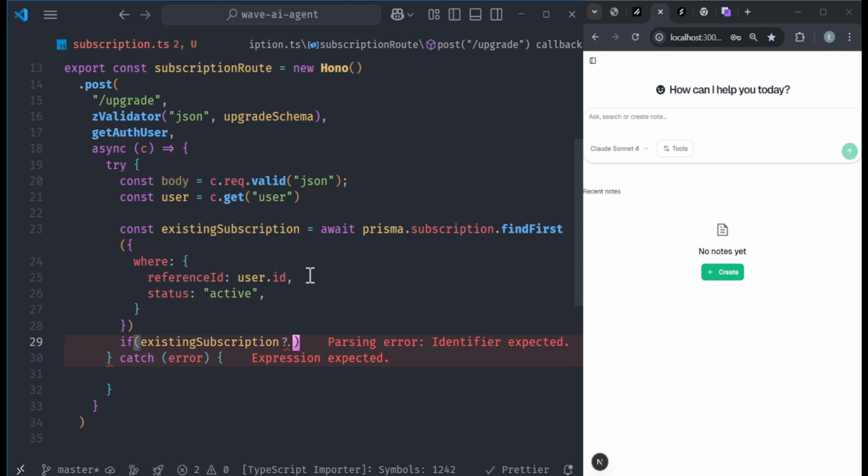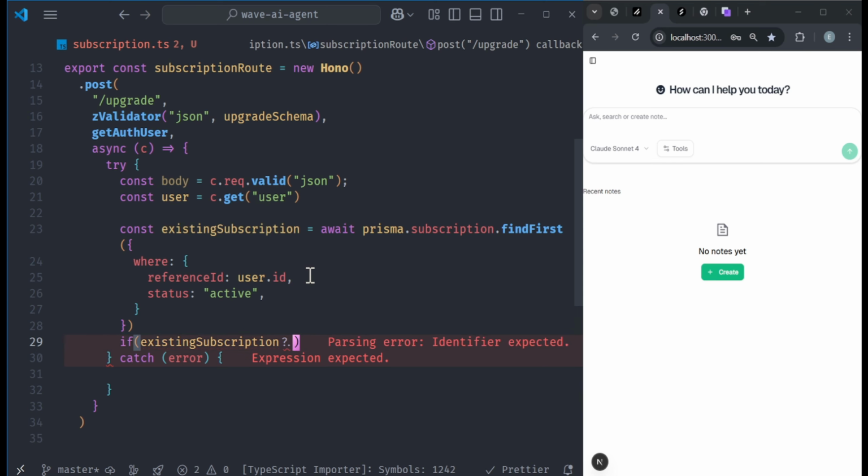Then, if this is active and we have a Stripe subscription, then we can provide the Stripe ID there. But if there's no Stripe subscription ID, that means this is a new upgrade. But if we have an existing one, that means the person wants to switch to a different plan. And that's it.